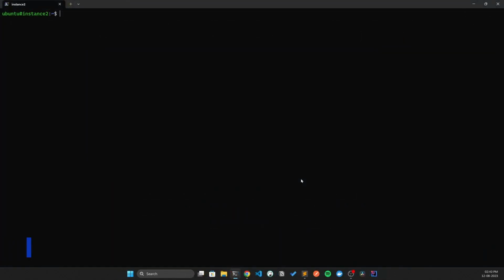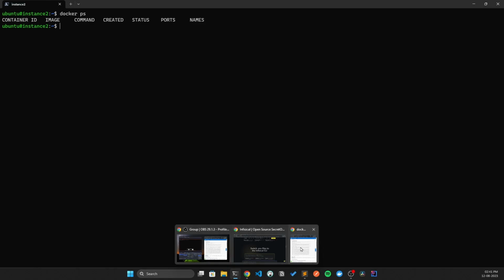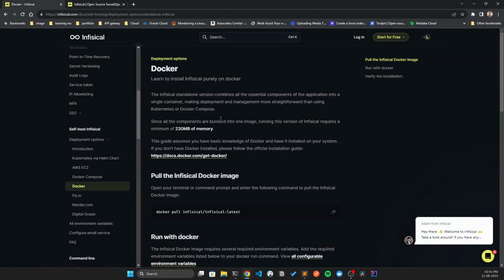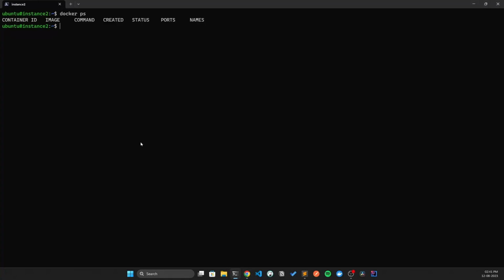Great. So I have logged into my VM. Right now I don't have any Docker images running. So we'll be installing the Docker version of it. So let's do this.